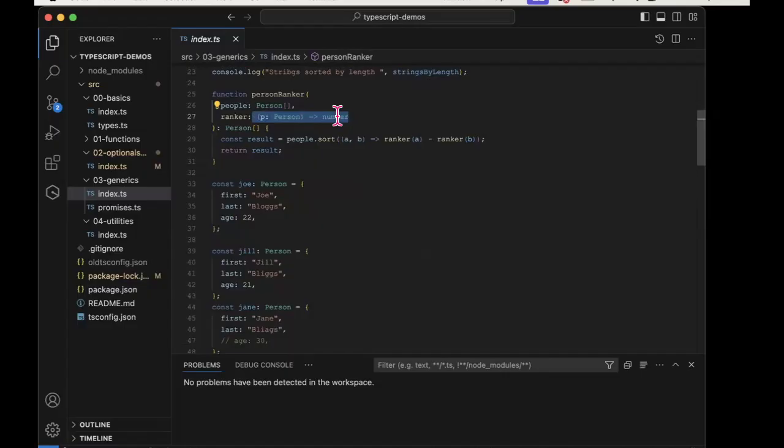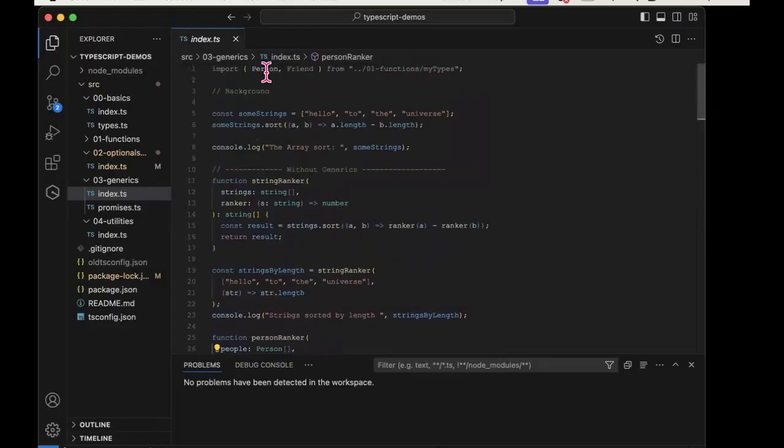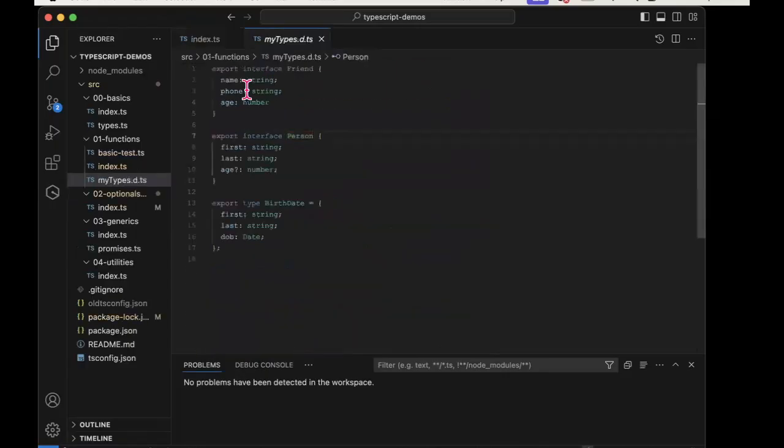Now, person in my case is, I've just imported it. If we have a look at it, this is what person looks like. But notice here, not for any particular reason, I've made the age property of person optional, which means there will be person objects that do not have an age property in them. Okay, that's worth remembering.